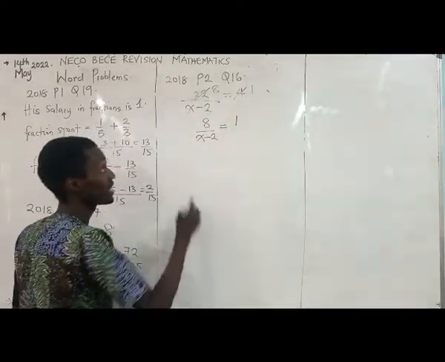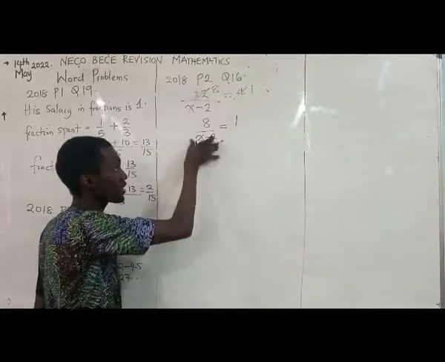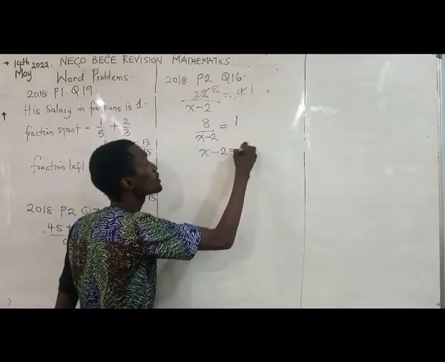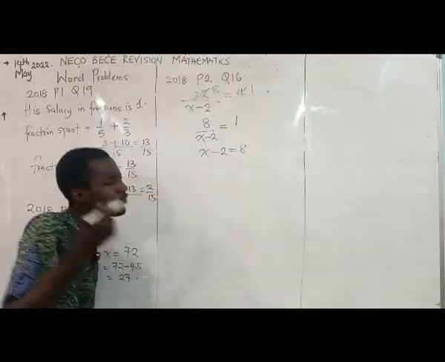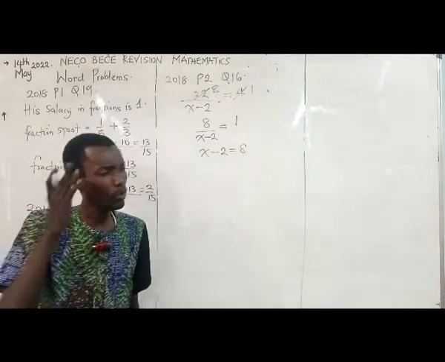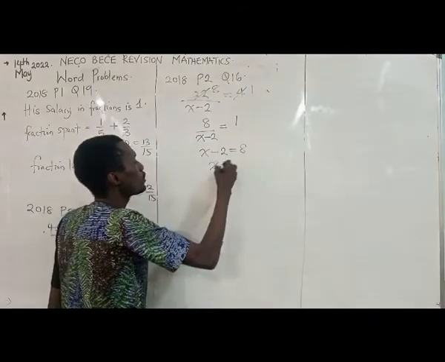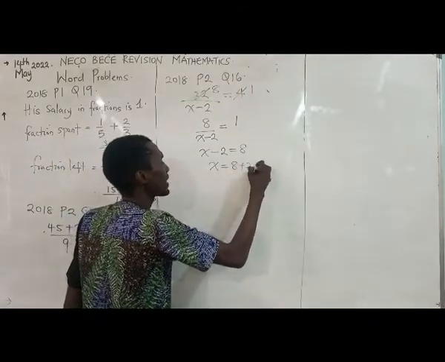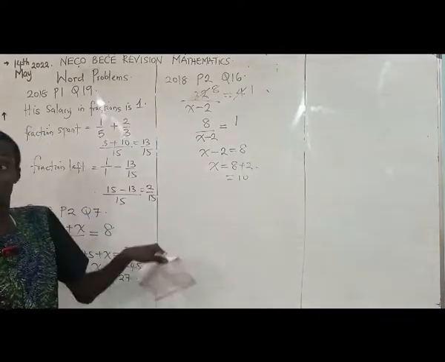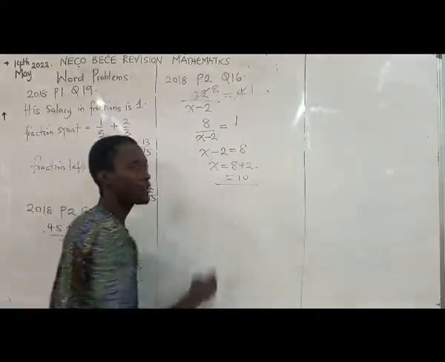So what does that mean? Remember that we said that if we have a fraction and it's equal to 1, we can safely say that this is equal to what? 8. I think of a number, because I'm also trying to help you work with OBJ. I think of a number, I remove 2 from it and I'm getting 8. That number obviously will be what? 8 plus 2, and that is what? 10. Because 10 minus 2 will give me what? 8. And that's it.